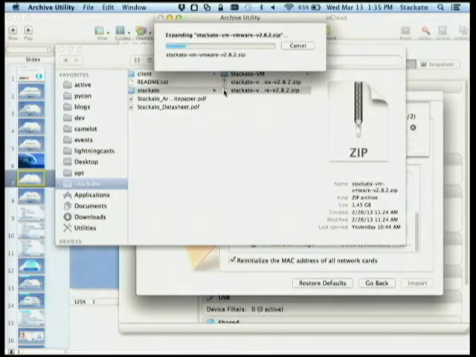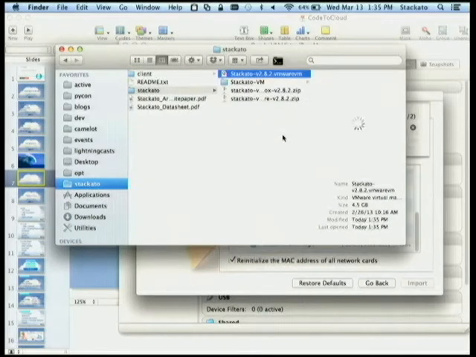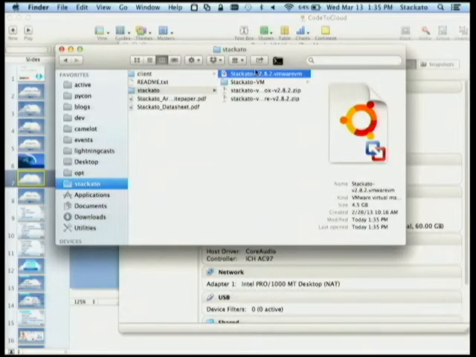I already have it in VMware, so is there a setting that I need to flip around? I'll show you that right away. It is kind of an unfortunate thing with the VM images that are being handed out, they have a pre-configured MAC address generally. And sometimes they don't get reset automatically, but it is nice if they could be. So I've just expanded this VMware image, and that has given me a single file with the extension .vmwarevm. As you might expect, that will load nicely right into VMware.